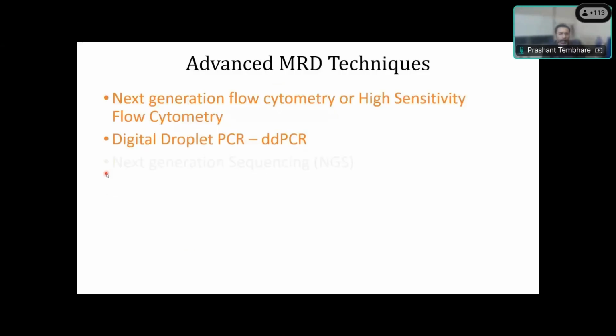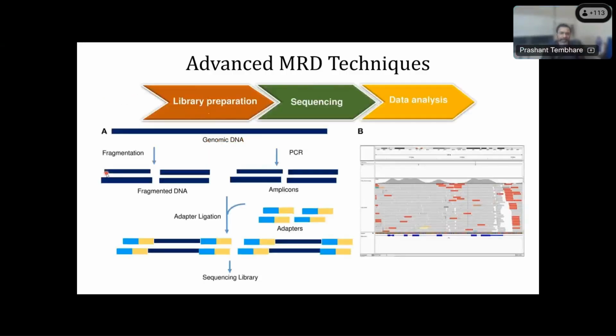Okay. For next generation sequencing, you have to go through multiple steps. You have to first take the genomic sequences and break them into multiple small genomic sequences. For that you have to prepare the library. Then you have to sequence it by using what is called massive parallel sequencing, which takes place in the sequencer. And then once you have the data, it is realigned with the reference sequences, so all genomic sequences.